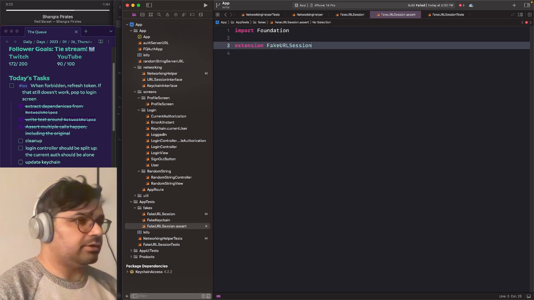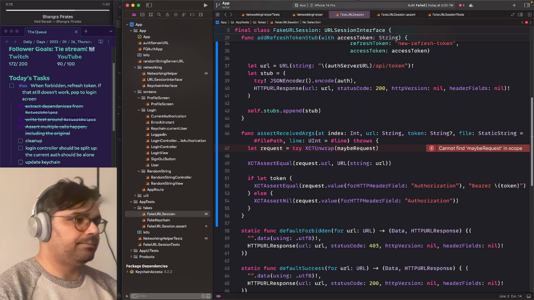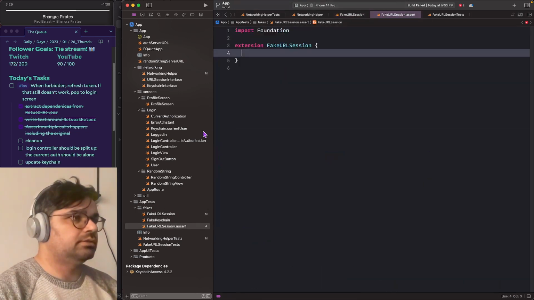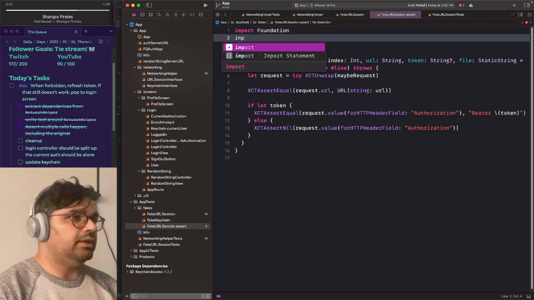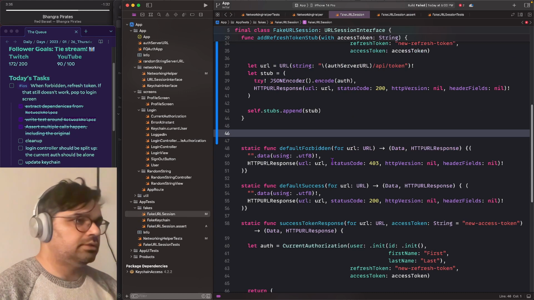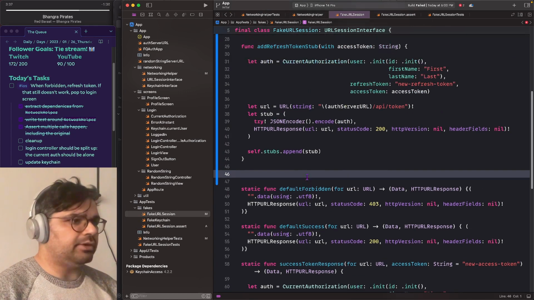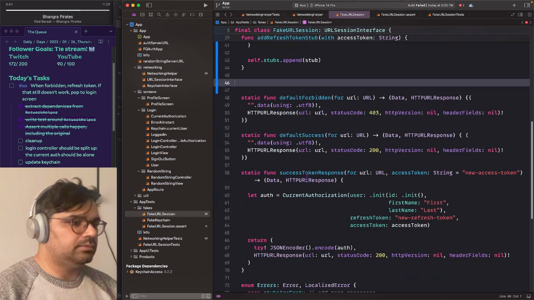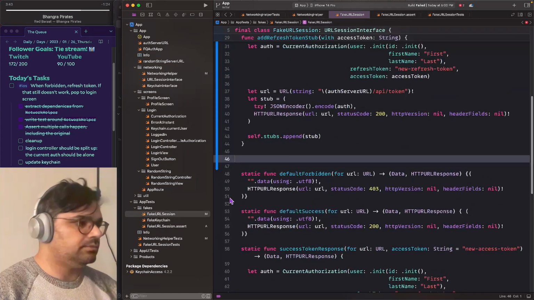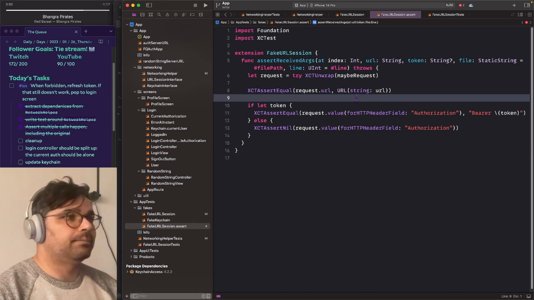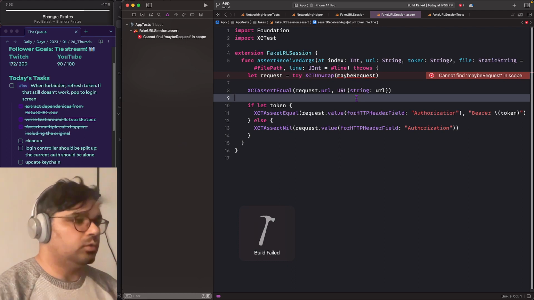Extension on FakeURLSession. And bring this in. And import XCTest. I deleted it, right? Cool.